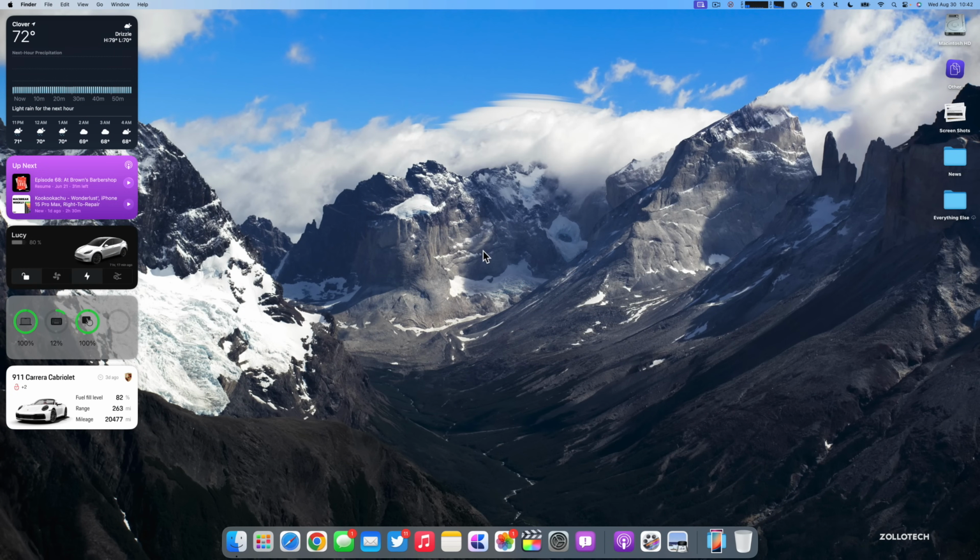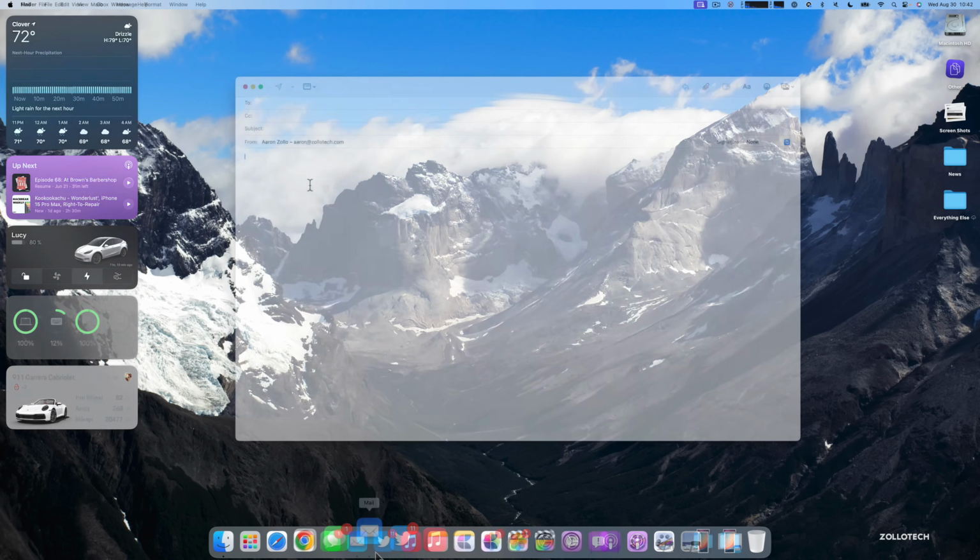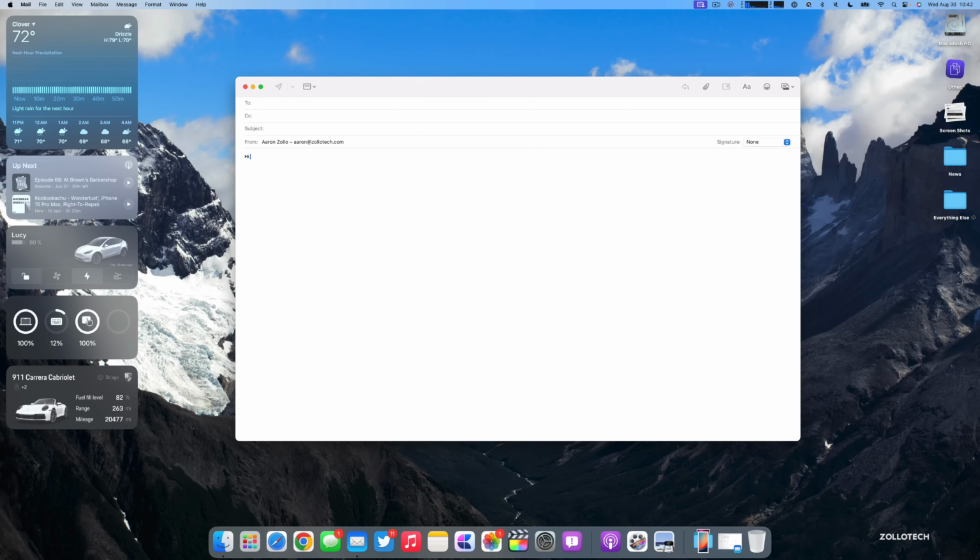One thing I noticed in this update that seems to have improved, at least for me, is when you're typing with predictive text. It seems to predict what you want to say much better. So I'll open up Mail. And maybe we say, hi, how are you? You'll see it just type that out. I hit space. Today, I hope you are doing well. And you'll see it started to type that out. We are going to go to the park or nearby park. Sometimes it predicts it very well.